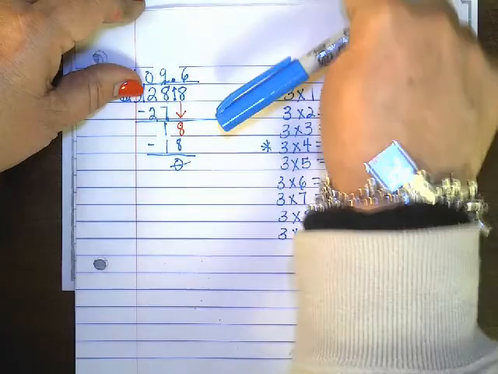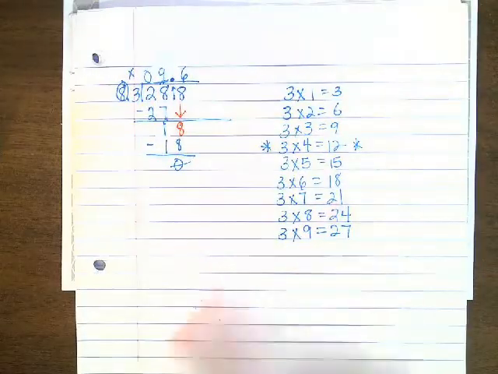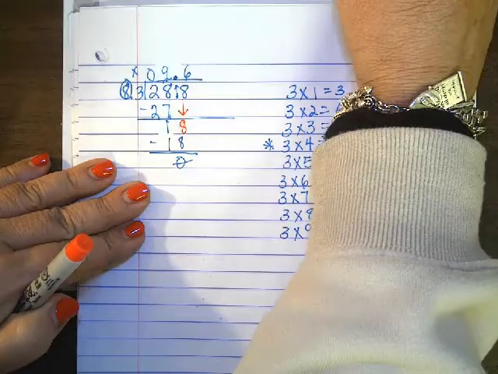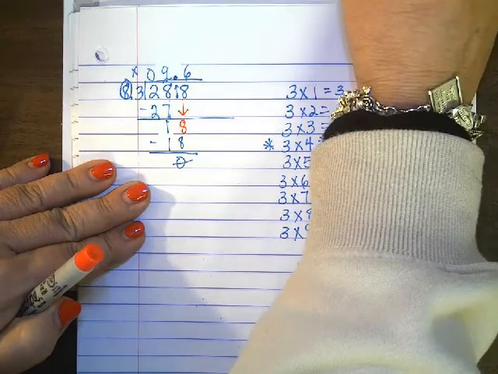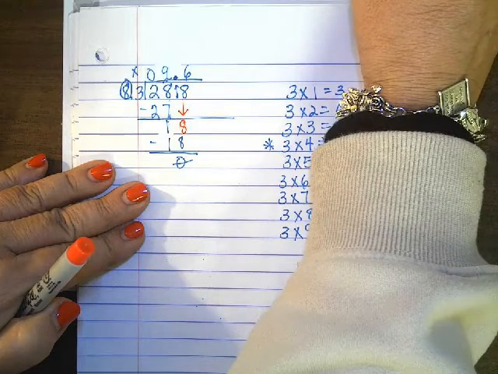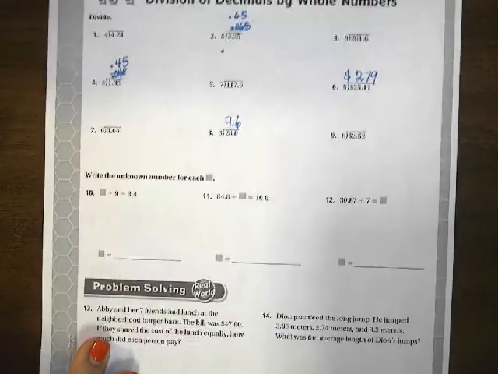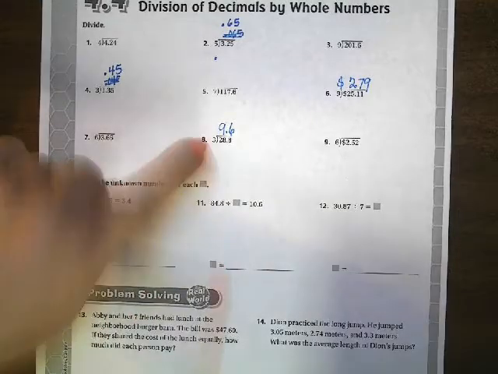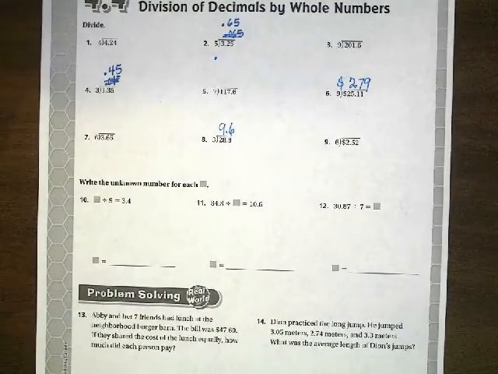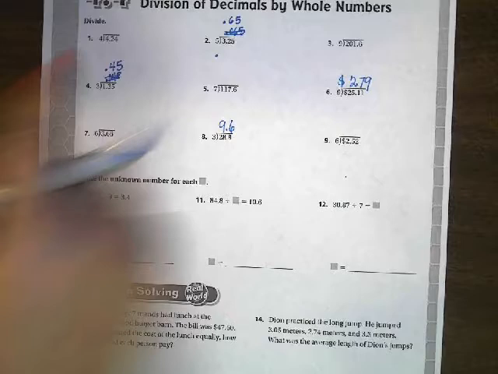And I did not write my answer here, so number 6 was, I'm going to bring up my dollar sign, $2.79. And then this is what I did here on my paper. If you are writing this, for those of you that are virtual and you're writing that on your paper, make sure that you show your evidence tomorrow.